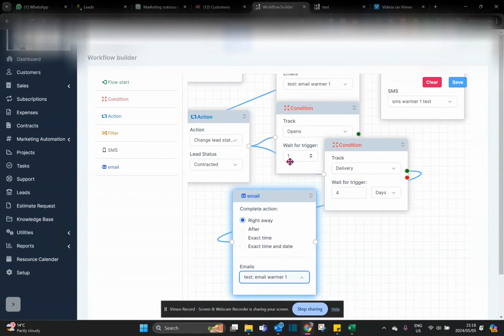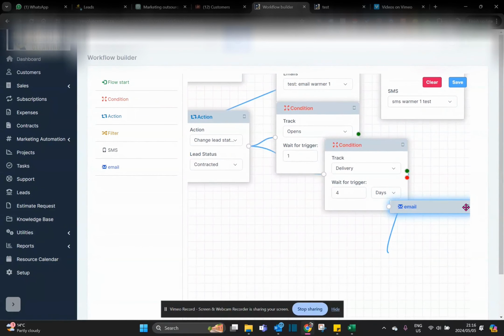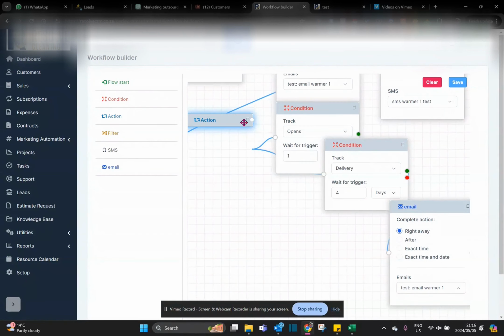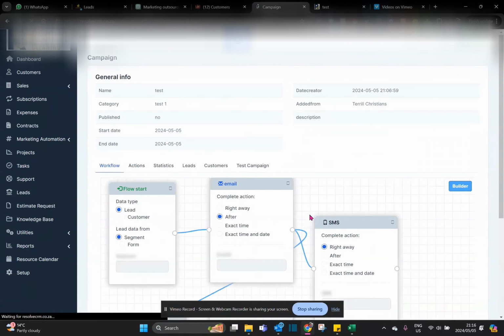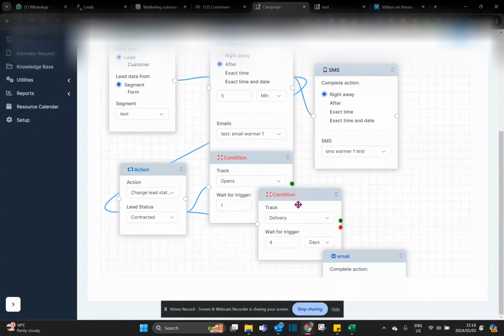And then you just go ahead and you add more emails, more SMSs, more conditions to help add in a smarter flow of how exactly you'll be contacting or reaching your customer. So basically what you're saying, let me just activate the folder and I can just make it a bit neater for a sec.